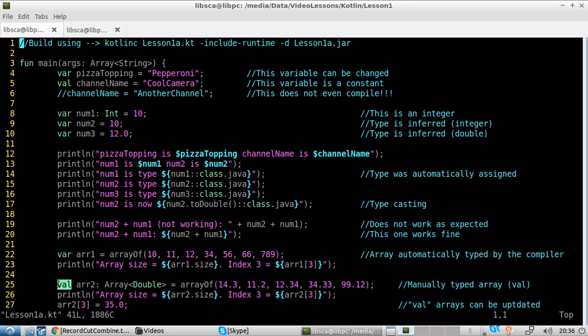But if you declare an array as a val, you can still update and change the values which are stored inside the array. Another difference is that here I'm forcing a particular type of array. See? Here I'm saying that I want an array of double, while here I'm letting the compiler decide for me.